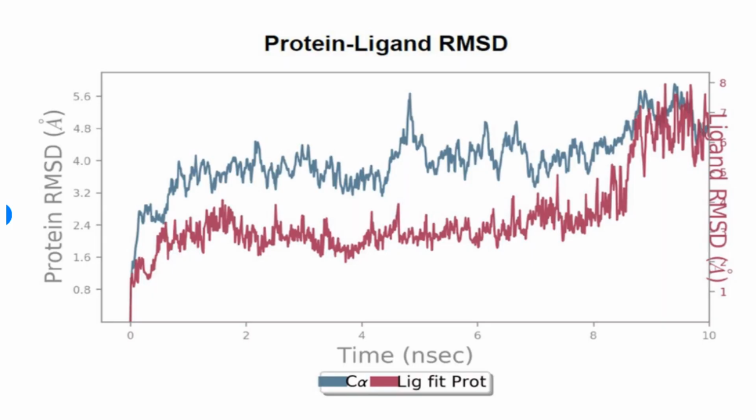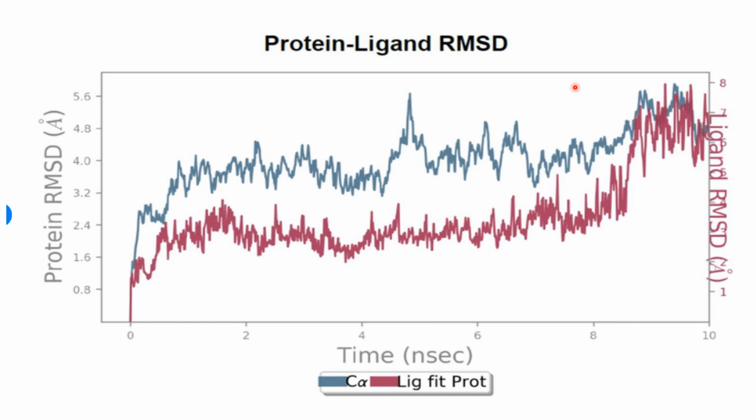This is the RMSD plot of the protein and ligand complex, and this is the RMSD region which is expressed in Angstrom. And here it is the simulation interaction time. I've taken it from a random paper, where they ran the simulations for around 10 nanoseconds. This is the time region, and the red one is the ligand and the blue one is the protein. This is how the interaction of the ligand and protein complex looks.